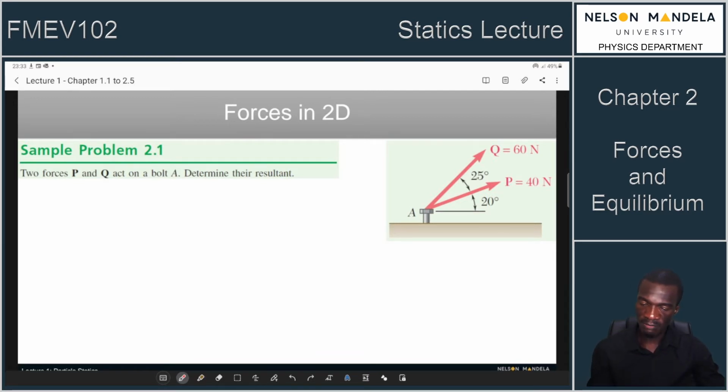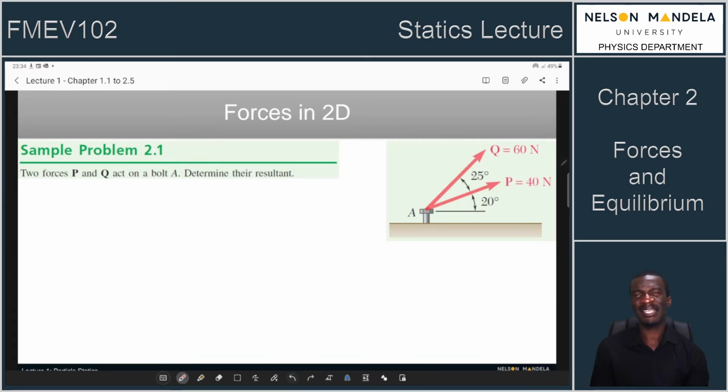Right, so basically this is the bolt. We don't want a situation where the mechatronics engineer is wondering what a bolt is, right? So that's your bolt A, and then let's say they fixed a rope and someone is pulling in that direction and someone else is pulling in another direction.